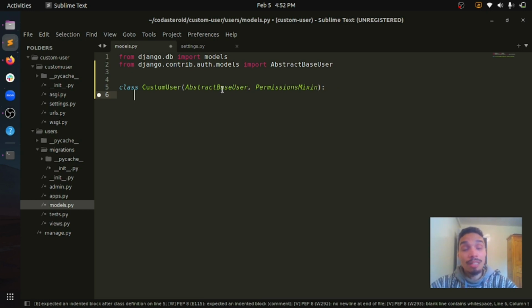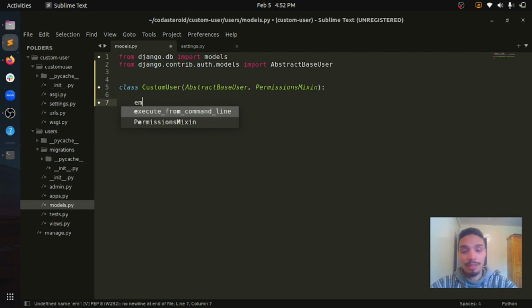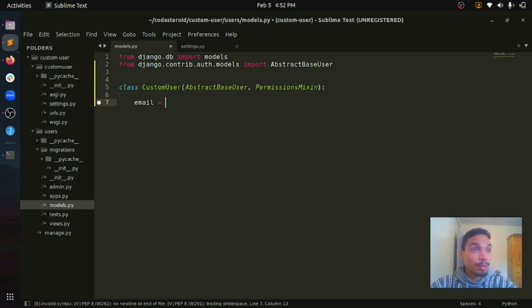It provides the basic foundation to create user accounts and customize them so that you can extend and add more fields to them. So the first field or attribute we need in this class is email. Email is already provided by AbstractBaseUser, but we need to put here any field that we want to customize.